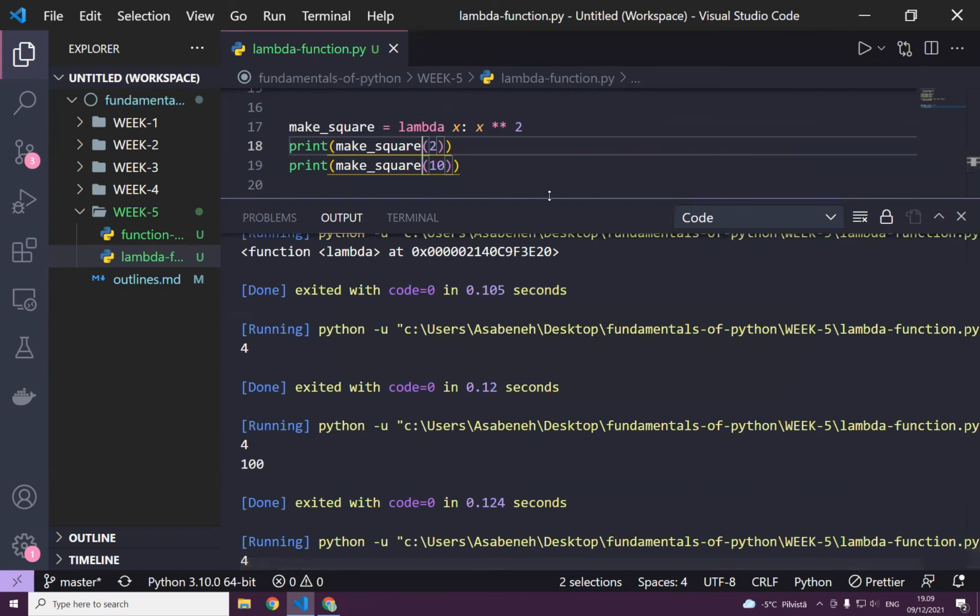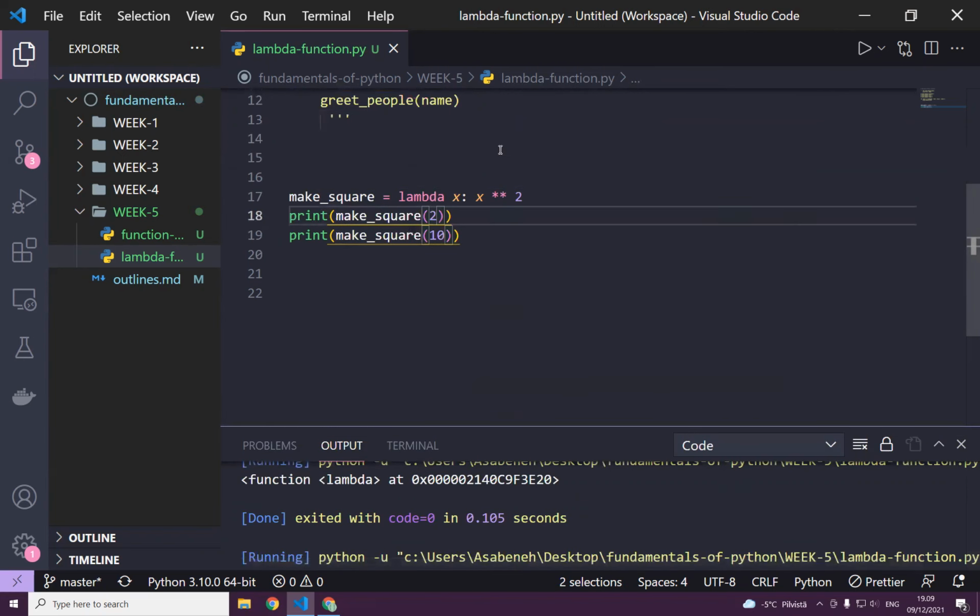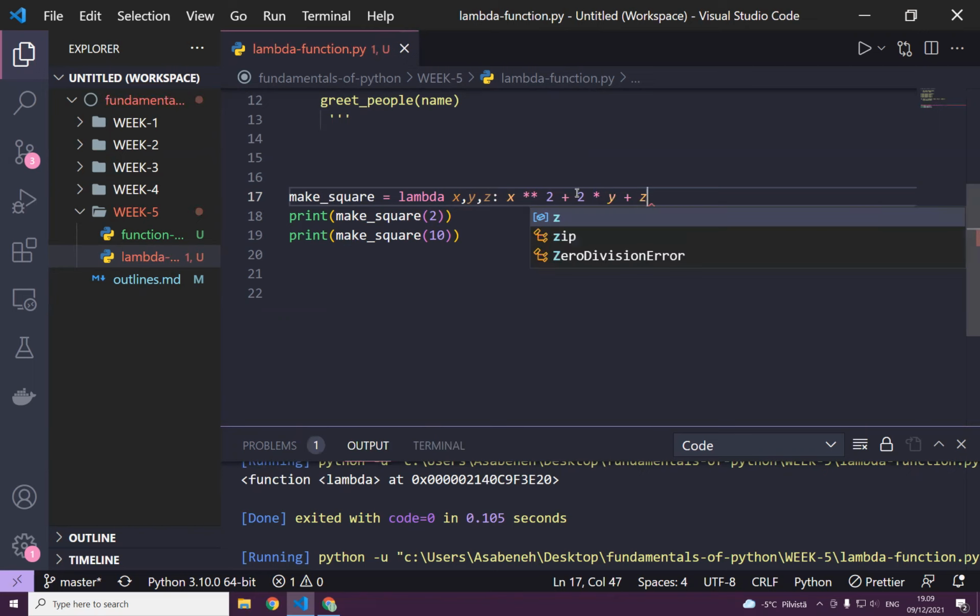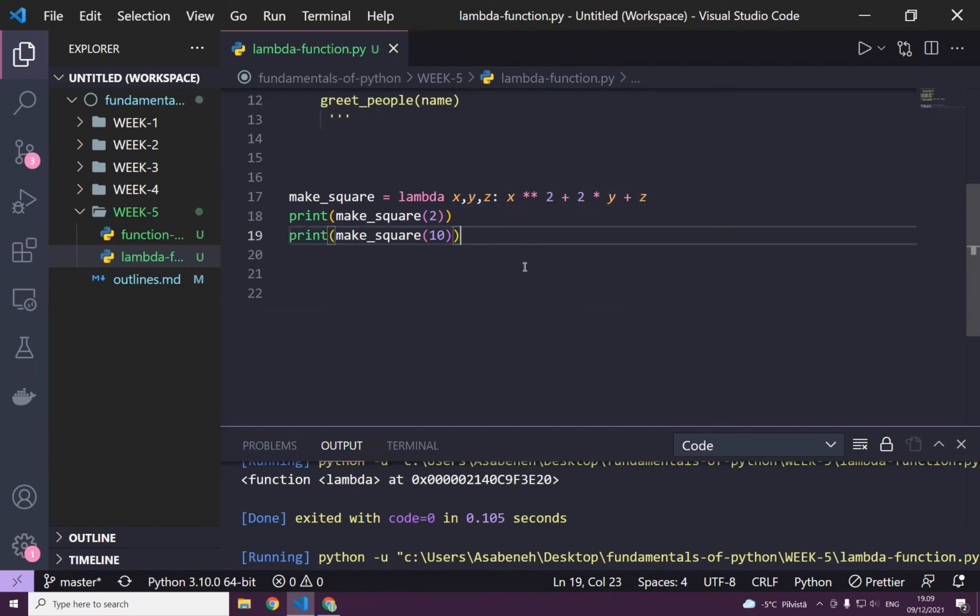Okay, but sometimes, for instance, how do we pass different arguments? X, Y, Z, yeah, x squared plus 2 times y plus z. Now if I pass this, what are you expecting?